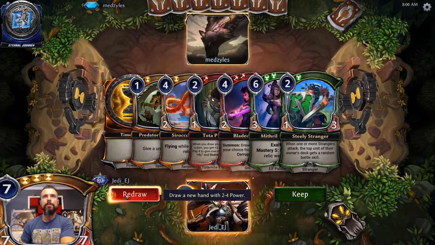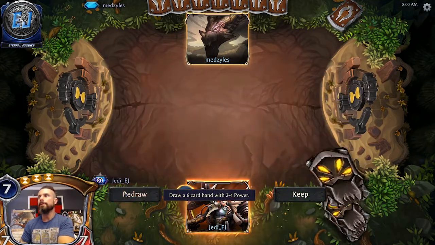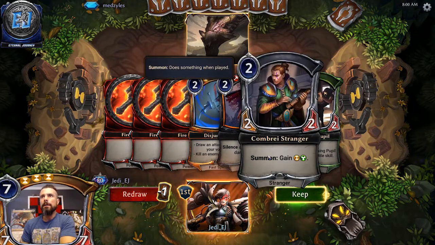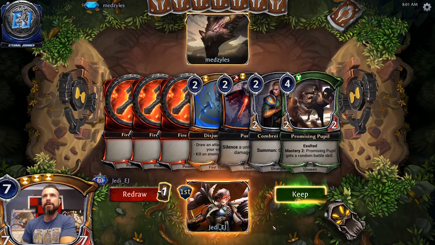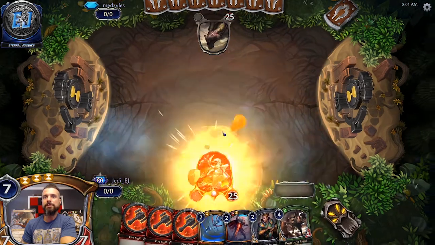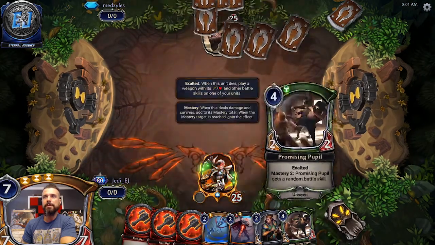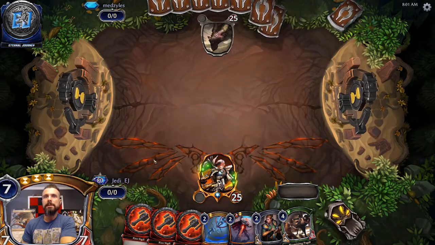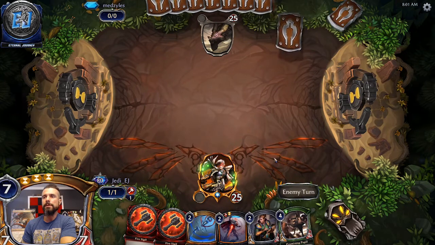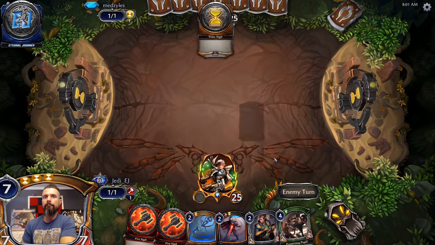Alright guys, we're gonna redraw this 1 card hand. Thank God for Combe Exchanger. Yeah, we'll keep this one. Alright, let's give it a shot. I'm not super thrilled about this hand, to be completely honest, but I think it's serviceable enough that we don't need to go down to 6 for it.